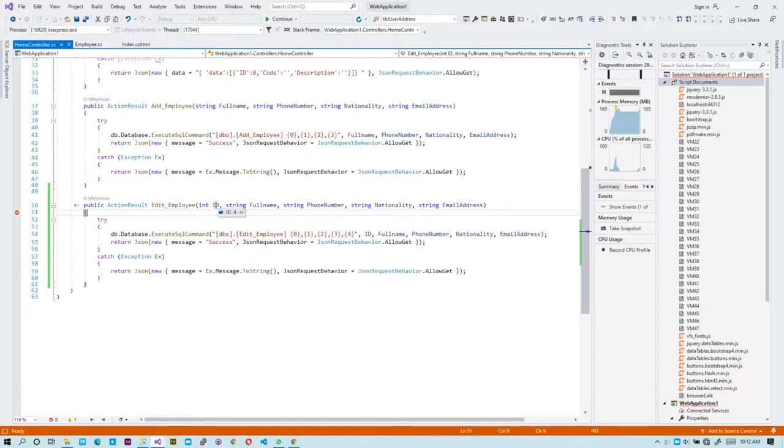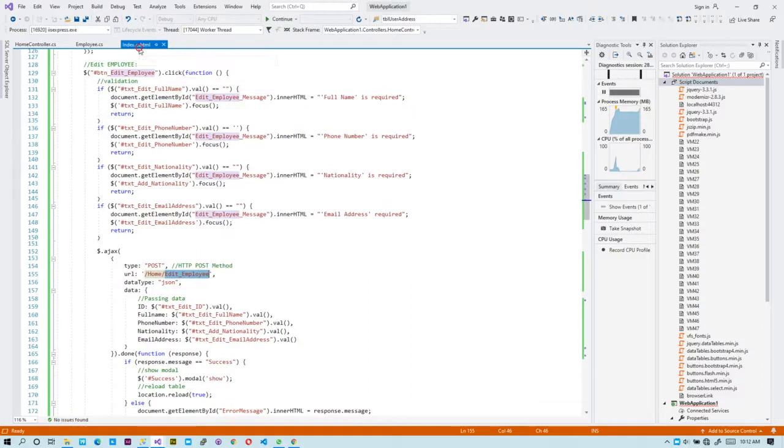Let's see that its ID is 4. Full name is Isaac Jquery. Phone number 0470, blah blah blah. Nationality. The nationality didn't come, which is an error. And then the email address.